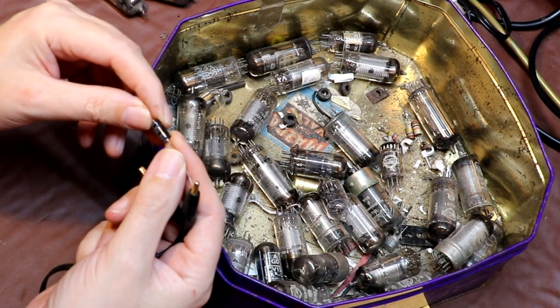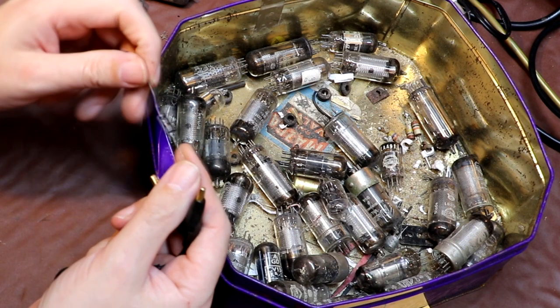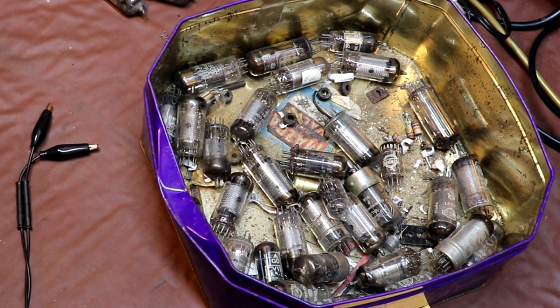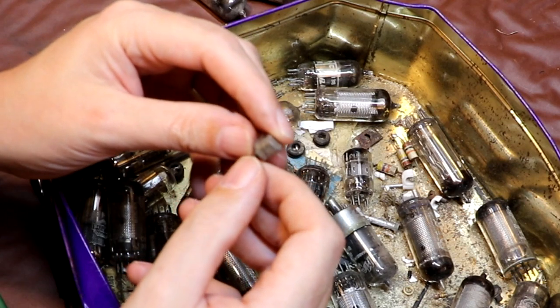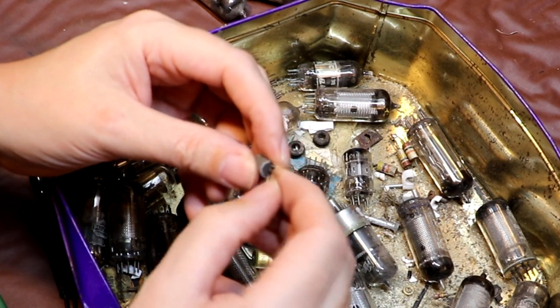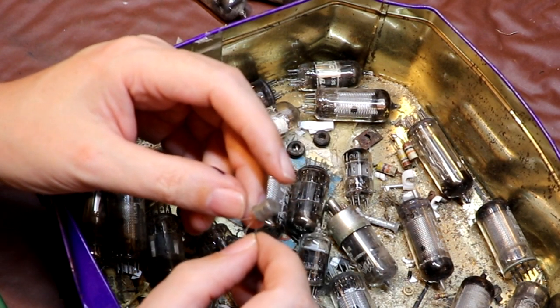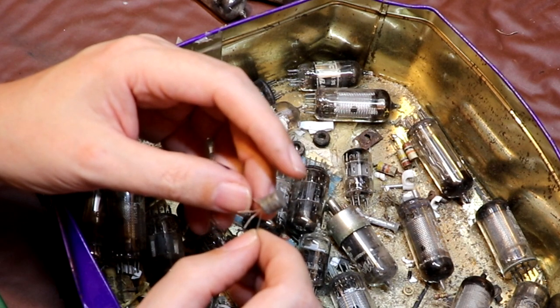Okay, we've got another capacitor here, which is 25 volts, 10 microfarads. I'm not even going to bother testing this because it's not got any value to it for me. Oh, and we've got a Mullard transistor. I know nothing about these vintage three-legged devices. Now, I'm sure it's probably stuffed and that's why it's been taken out of its circuit, but we're intrigued just to find out what it is.